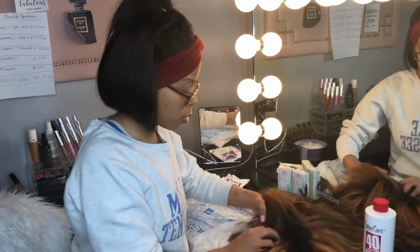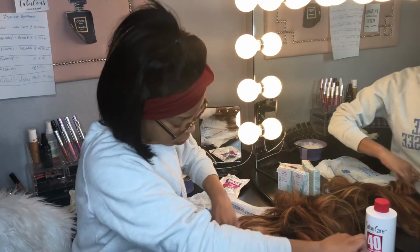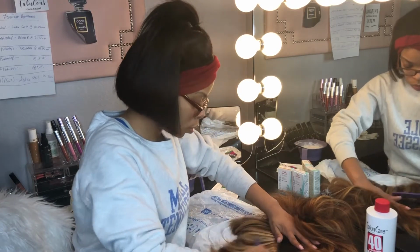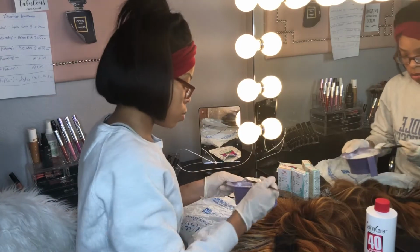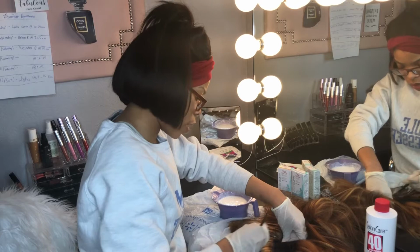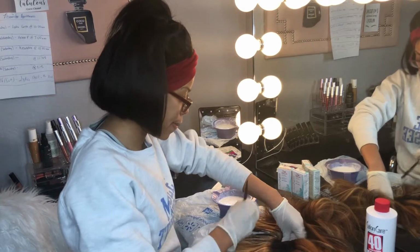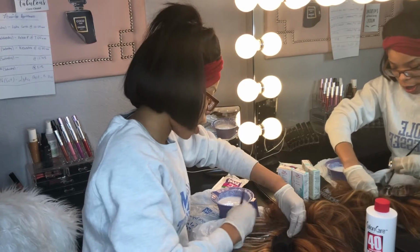The back of the wig. Comb it out. So, just focusing on the darker parts. If it gets on a light part, that's okay, because the blonde can only go so bright. But I don't know if it's going to be fried.